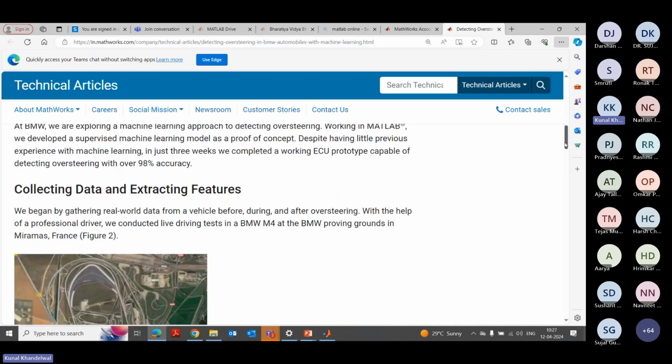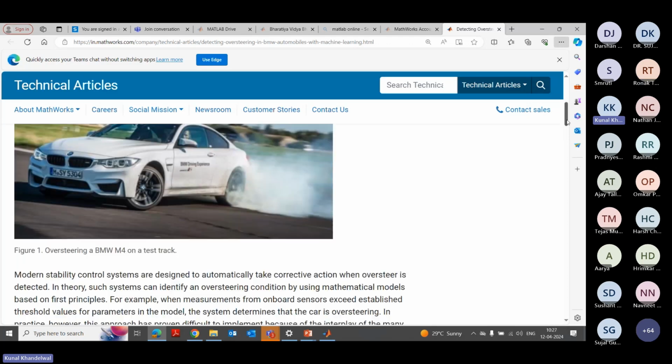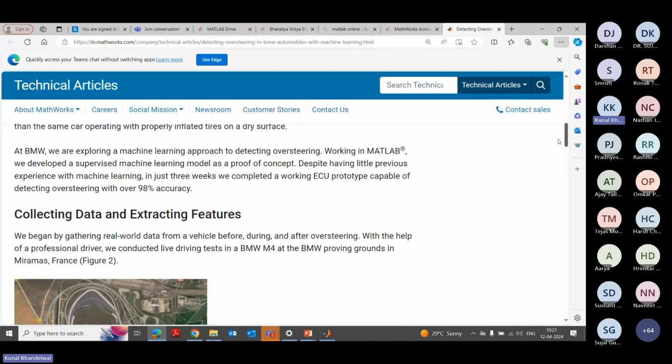At BMW they used a machine learning approach with MATLAB, and the model was a supervised machine learning model. When the model was developed, the working prototype was flashed into the ECU, an automotive microcontroller, which was able to detect the oversteering with 98% accuracy.